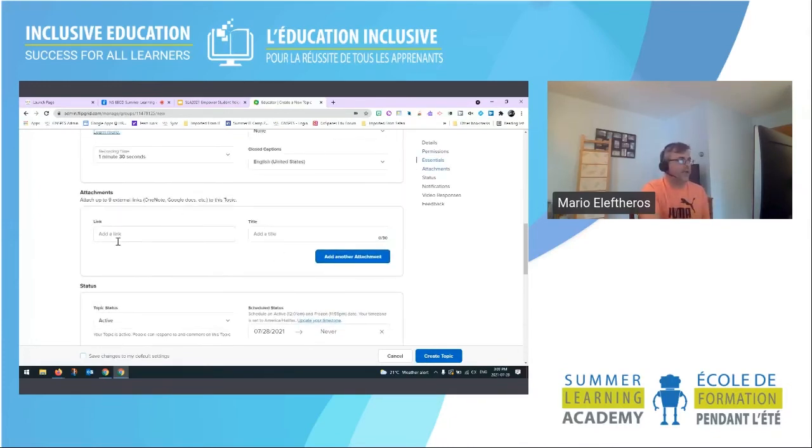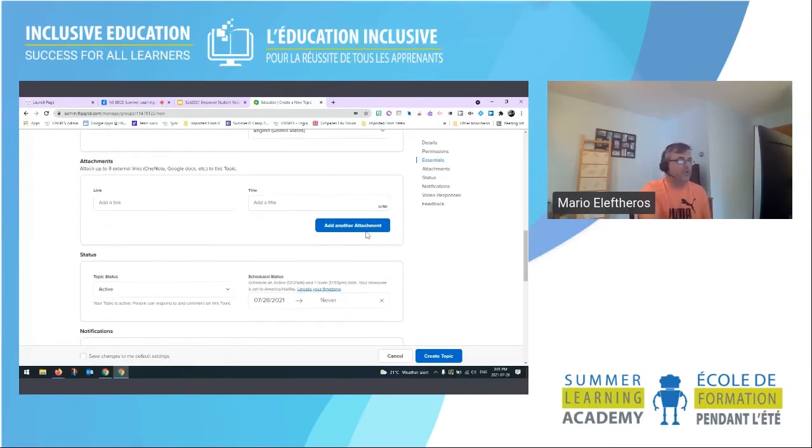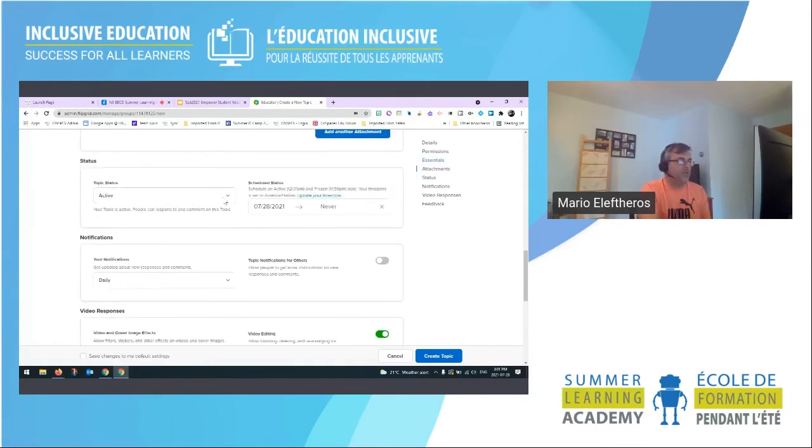So you can add links in here to things. If I wanted students to go to a website to look at some information, then reply, you can do things like that. You can add attachments. You can define when you want it to be open and closed so it's active. I could decide, okay, it's showing today's date. I could have it close at a particular date. So maybe I'm going to give them like 2 days to respond to this, or you can just leave it open. It's really up to you.